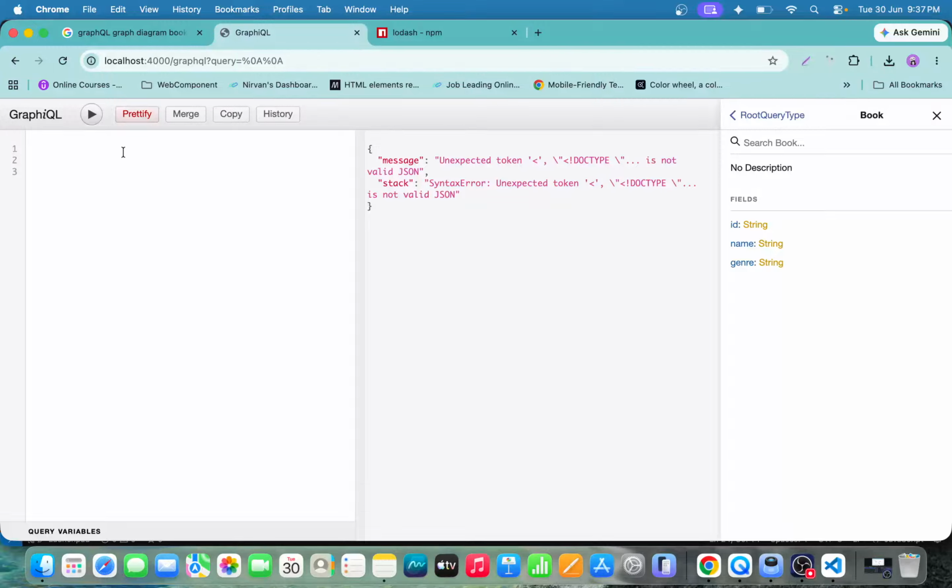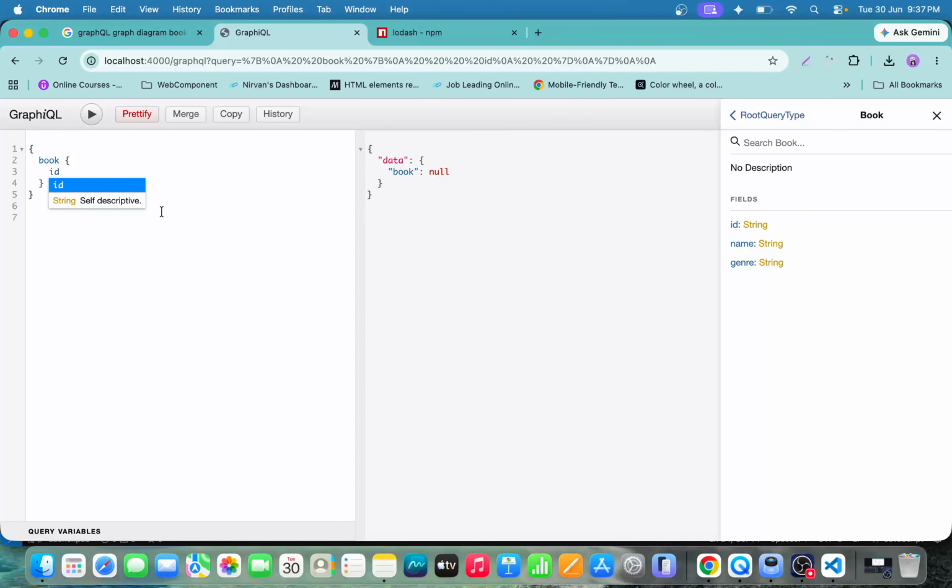So here we can type books. Oh, currently we haven't put any ID.